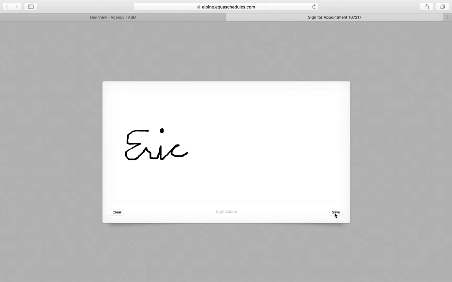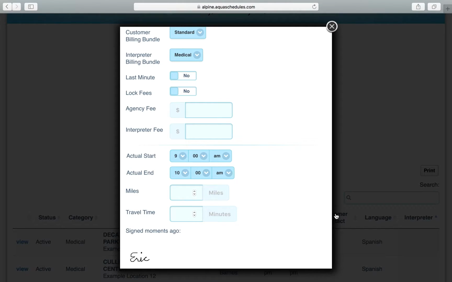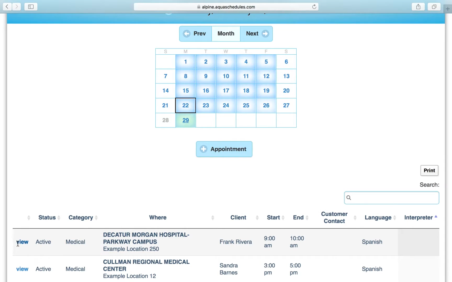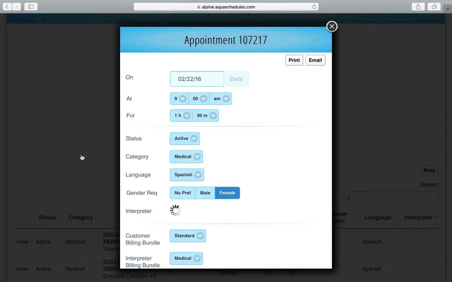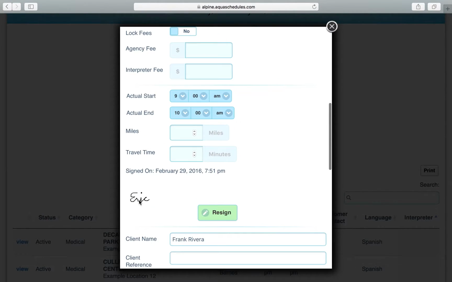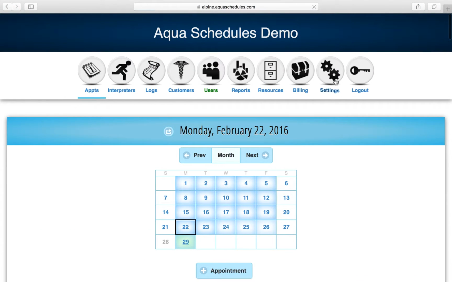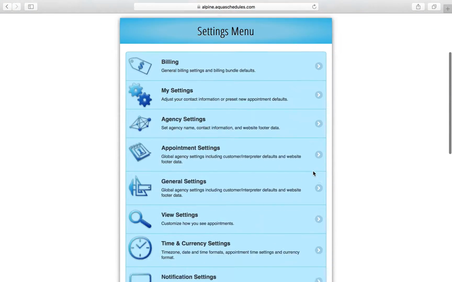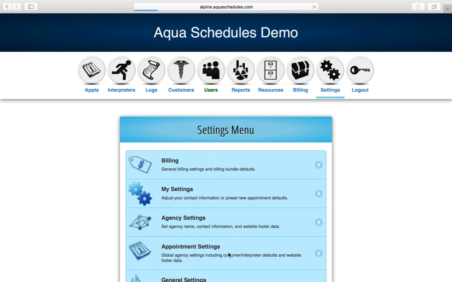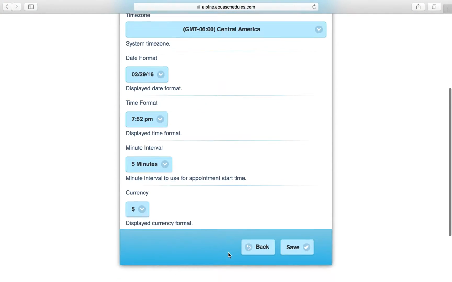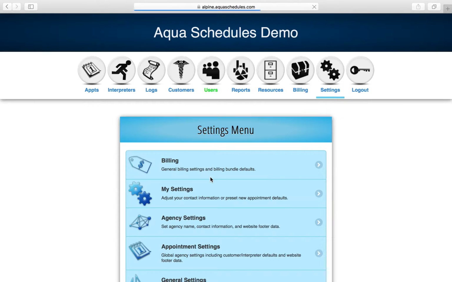If this is a mobile device, I would certainly have much better capabilities to just use my finger to draw that out like it was a pen. I'll hit save now, and now you see that signature stored in the system right there, and it'll stay there. So now dropping that and going back into it, we should still find my signature. If I need to re-sign it, I can, if I wasn't satisfied. So going back in, we'll look at these appointment settings some more. Oh, I clicked the wrong one.